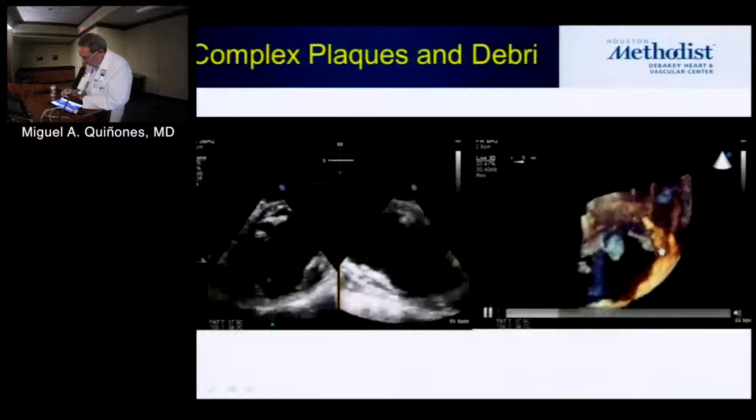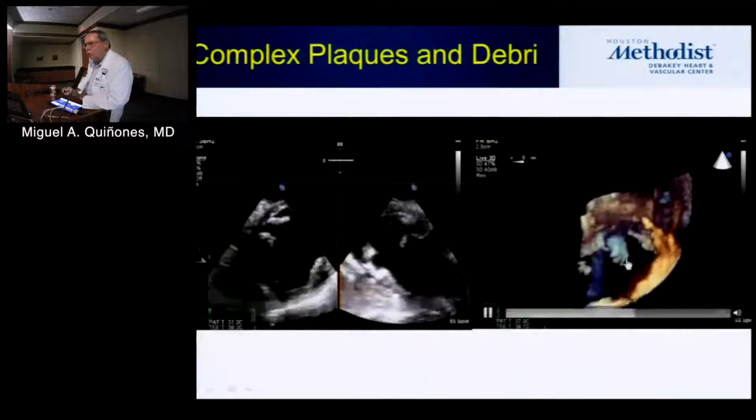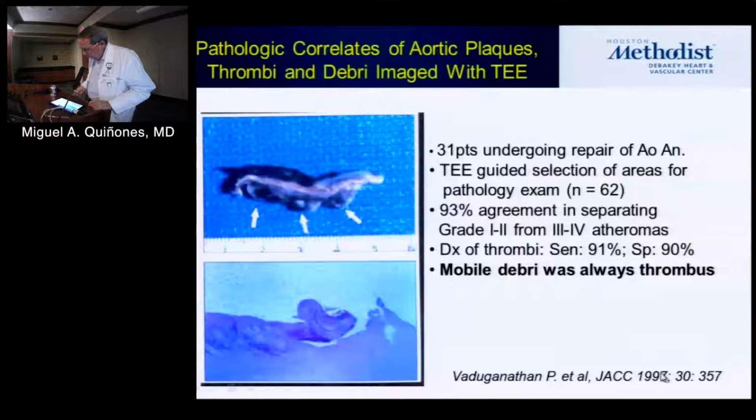I think this was done by you, Steve. I think I took it from you. Yeah. So 100 years ago, well, not quite, but in 1997, when Dr. Sobey was a lot younger, this was a classic study that Nathan, who is now a grandfather, one of our fellows, did, where Dr. Crawford, I believe, was still alive. And when we made these diagnoses in the TEE room, he was kind enough to let us see what they were and send them to pathology, and they were all thrombus.